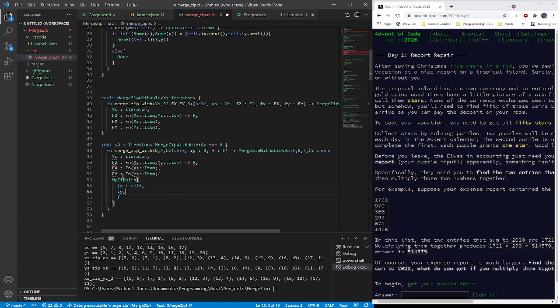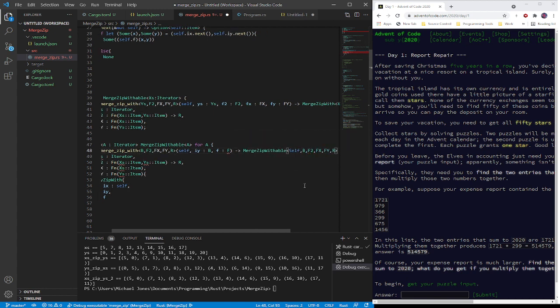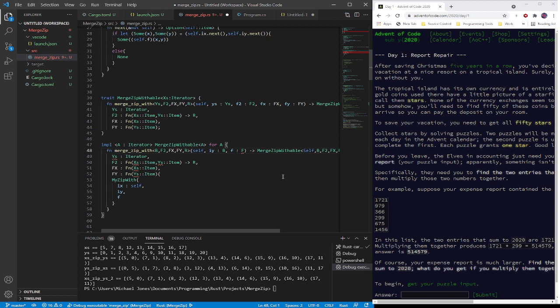There we go. We are, of course, missing all of these. Yeah, and this is now x's, and this is also x's, where x's is an iterator.